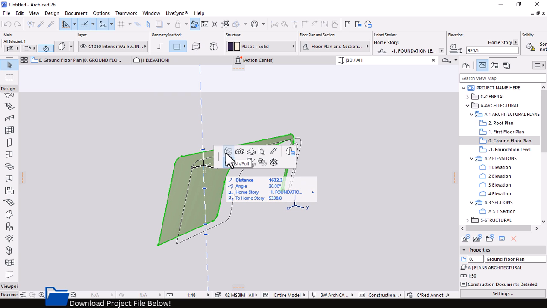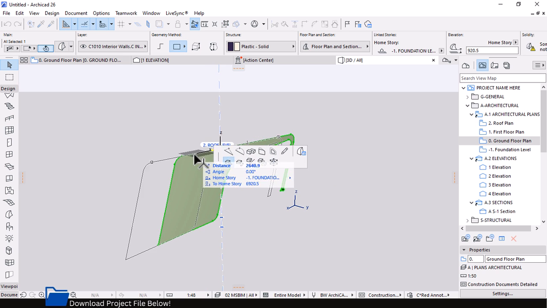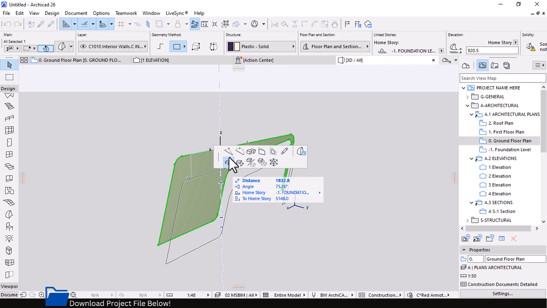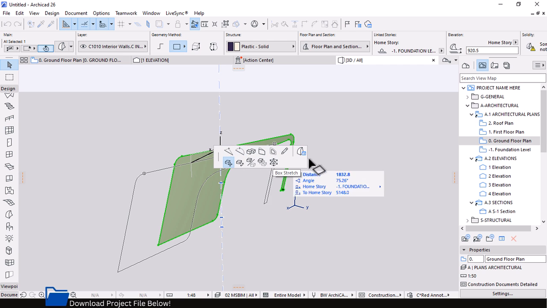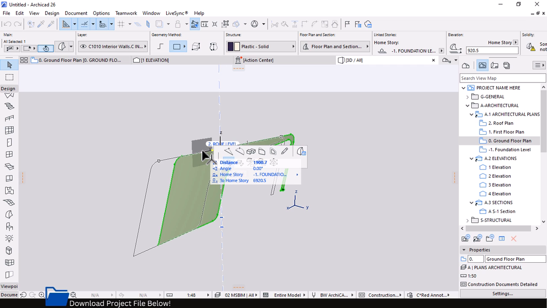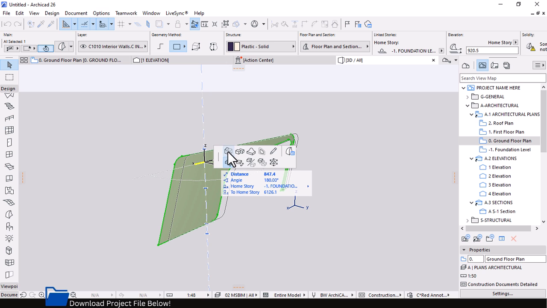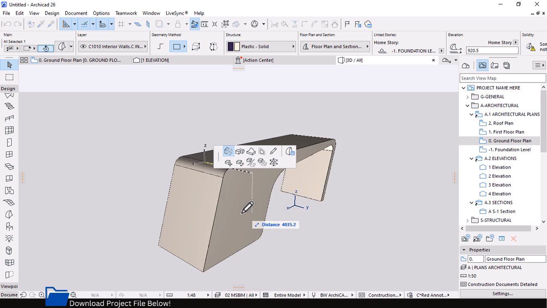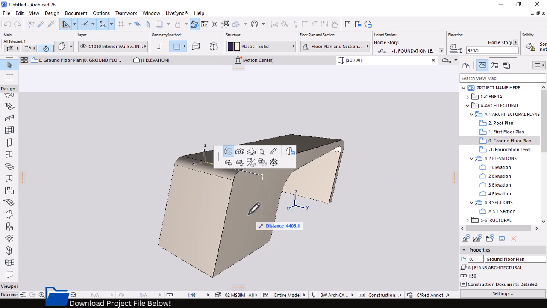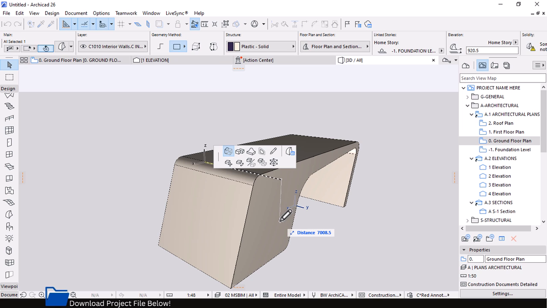On your palette, the first tool is push and pull. Mind you, if you click on the curve or on the edges of the morph, it will give you different tools to deal with. As you can see, there's no push pull tool here because we've selected the edge instead of the surface. So we want to select the surface like that, so that we can access the push and pull tool to extrude our element like that. Like I say, this is going to be 7.5.